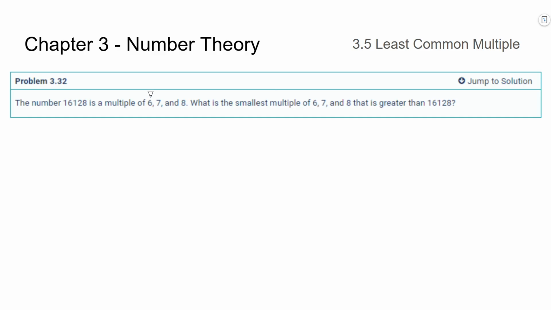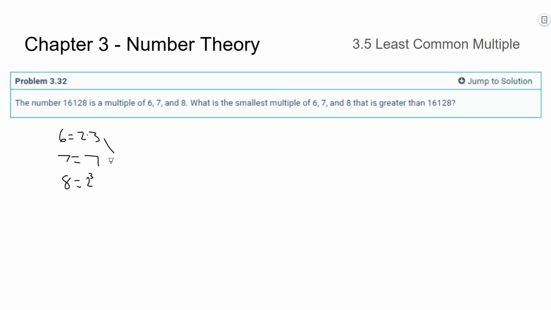So we know that this number is a multiple of 6, 7, and 8, but it's probably not the least common multiple, right? So maybe we should find the least common multiple. I don't know if we need it or not, but let's go ahead and find it and see if we can come up with an idea. So what's the prime factorization for 6? That's 2 times 3. 7 is just 7. 8 would be, say, 4 times 2, and that would be 2 cubed.